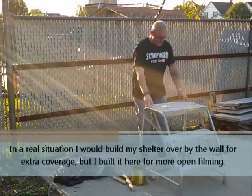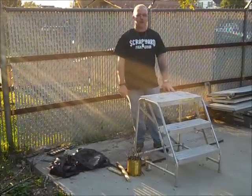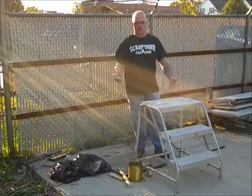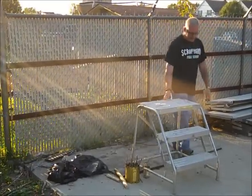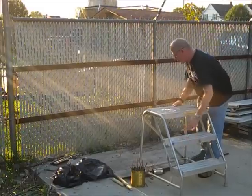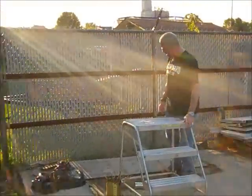And then I found something that I can anchor my shelter to. It could be a trash can. It could be basically anything that you find out and about. I happened to find this sitting around, so I'm going to go ahead and use it. Just go ahead and stabilize it there. And fortunately for me, this piece of wood happened to already be here.